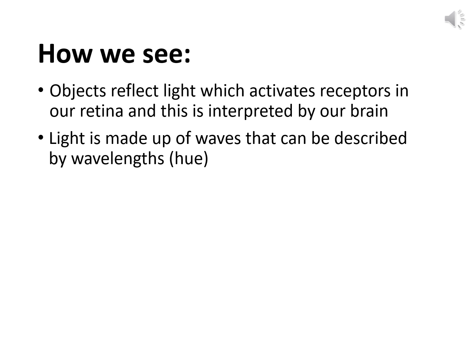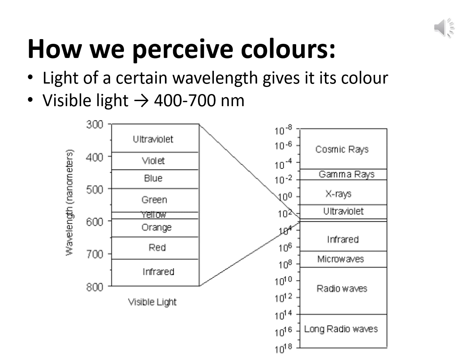Light is made up of different waves, which can be described by their wavelengths or hues. Light of specific wavelengths is related to specific colors. The human eye only sees a small range of wavelengths. This range of visible light is between 400 to 700 nanometers, with purple-violet in the 400 nanometer range and red in the 700 nanometer range.